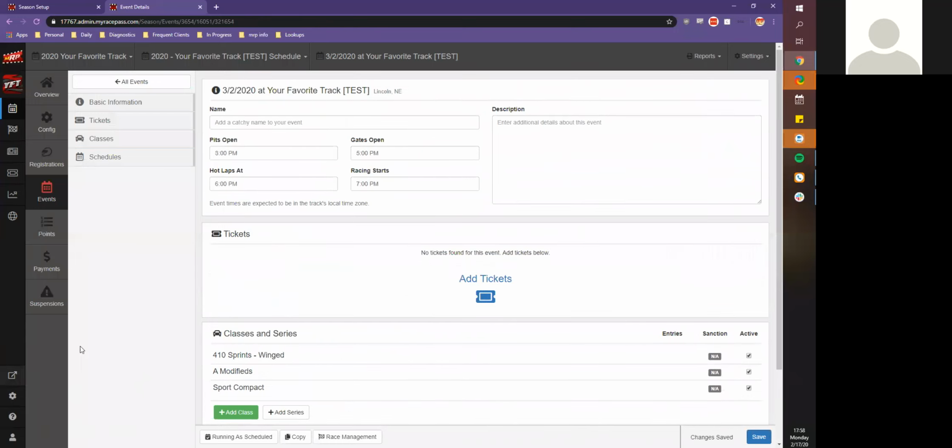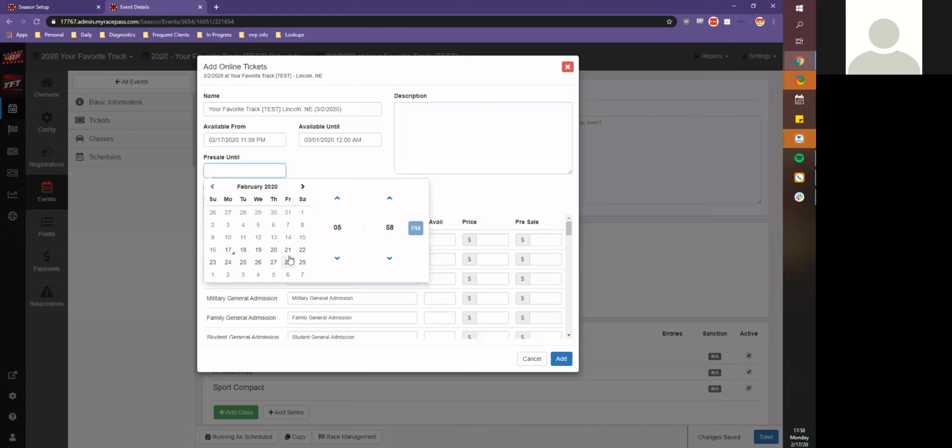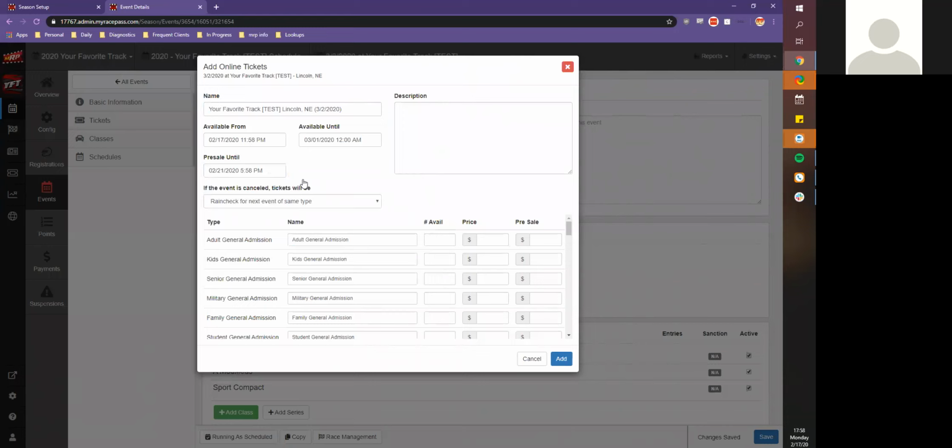And we'll click that. So each event here, we'll find it. It'll be add tickets. So we can add more description, add when they're available to. We can actually sell them pre-sale. So if I wanted that anybody that bought them before Friday got a special price, I could do that.